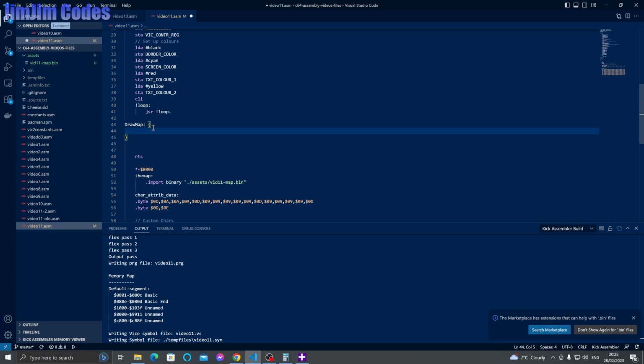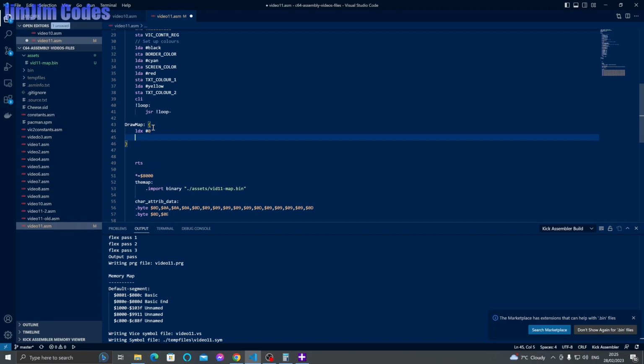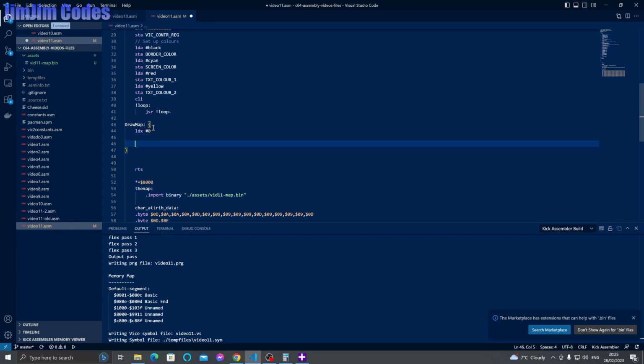What we will do, we will load the X register with 0. And then I'll put our self-modifying areas of code just down here.